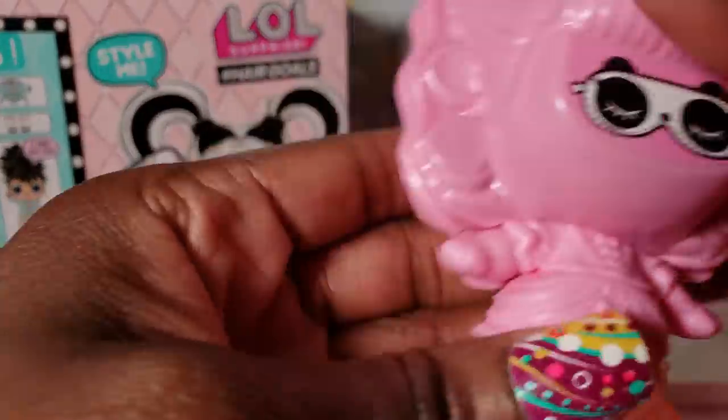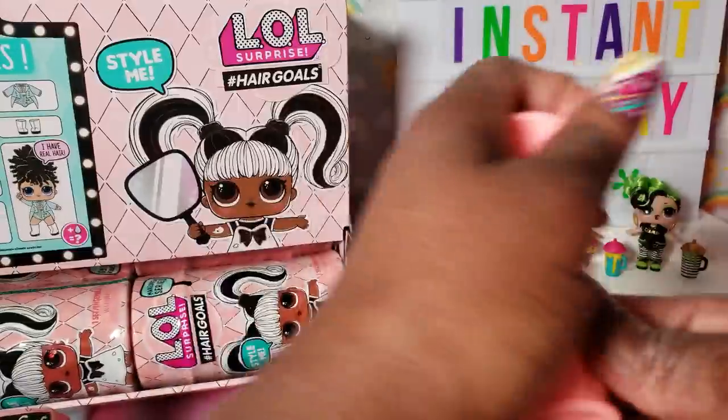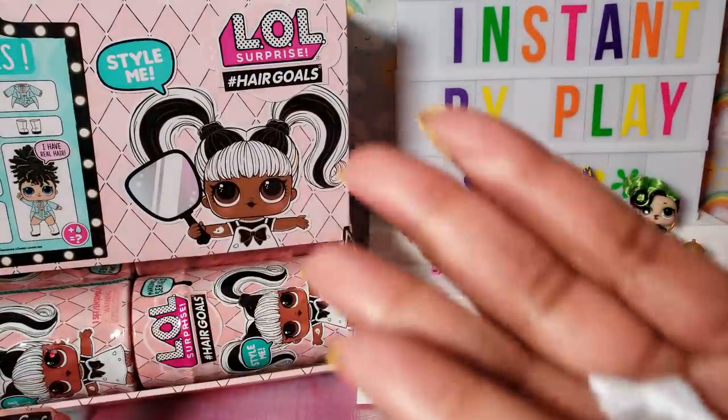Our dolly. So we're gonna put her down. We'll get to her in a second. Let's go ahead and get to these blind bags that we've got inside. There's 3 blind bags and 2 curlers. Cool. A nice little white comb.